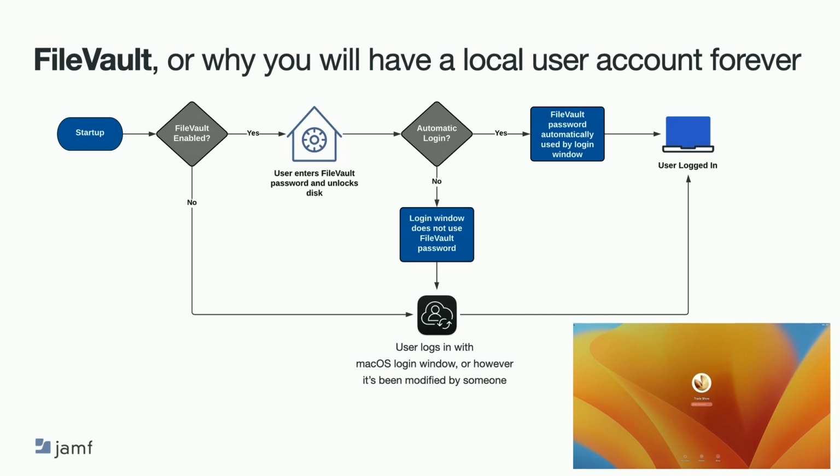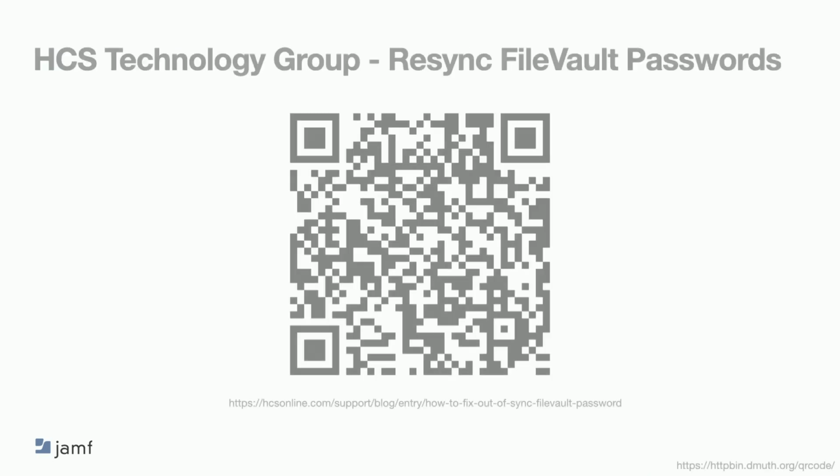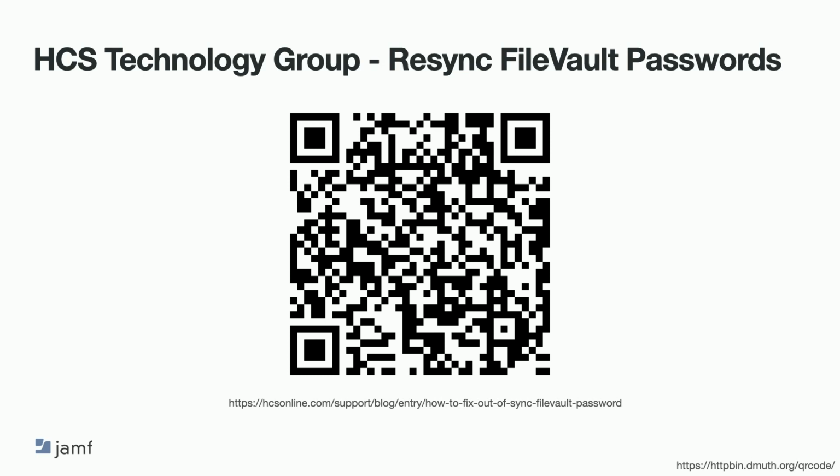Fun times. Now, the only other option that happens, and the user might see the macOS login screen twice, is if you didn't disable any of that, but somehow your local user account's password fell out of sync with the FileVault password. I'm not going to get into the details of exactly how to reset that right now, because there's a fantastic write-up right here: if your user account ever falls out of sync, run the commands that the HCS group documented. It's fantastic. I refer to it on a regular basis.